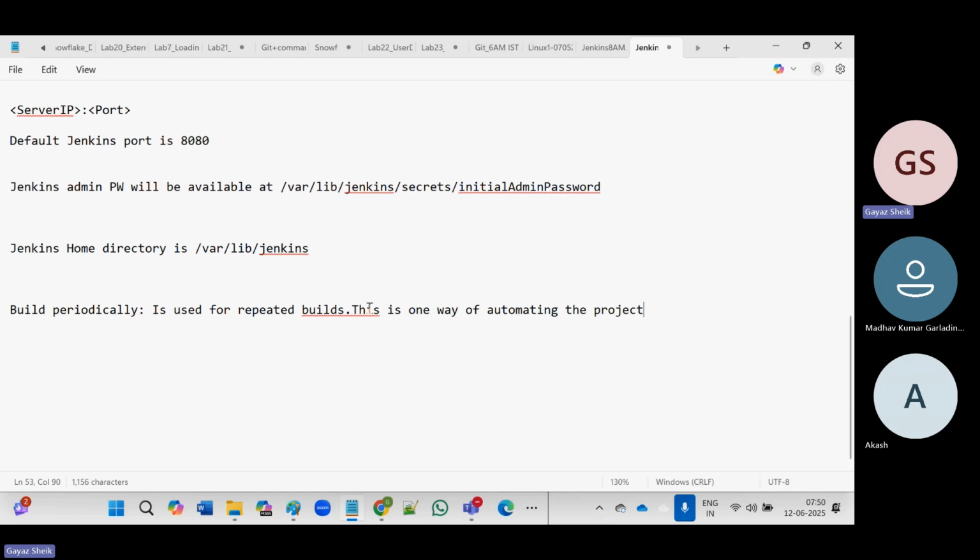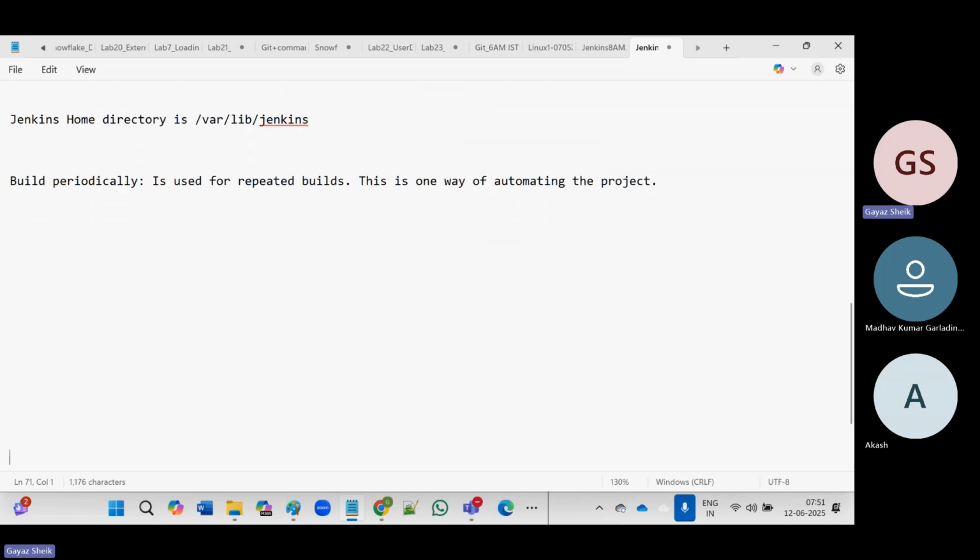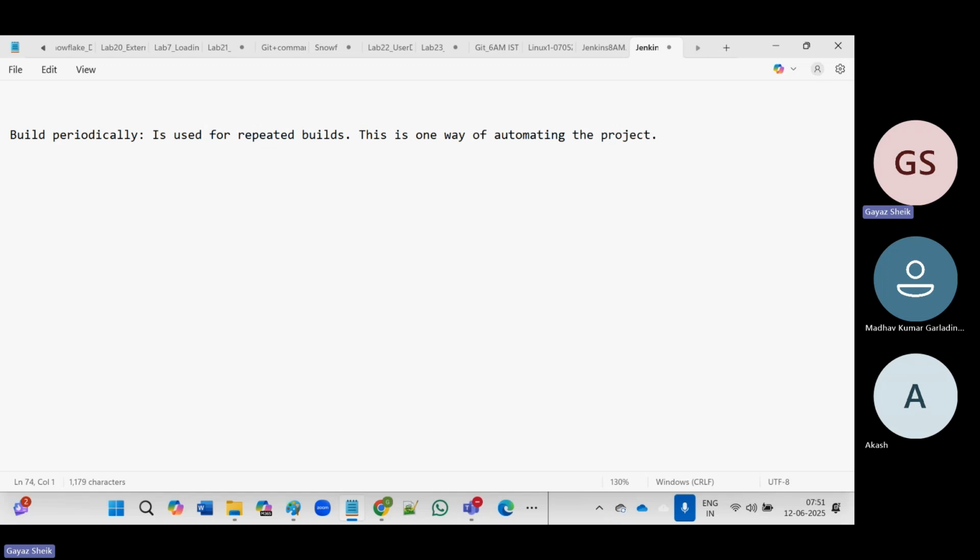How can we automate? Depending on the time interval, we can automate the project. With build periodically, we are going to define the cron job, which is the time schedule. So how are we going to define the time schedule?